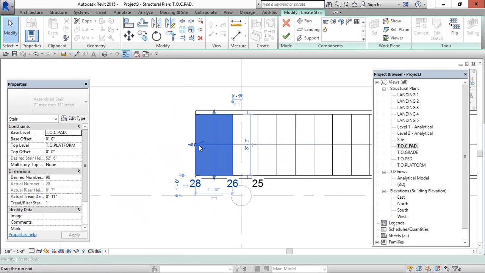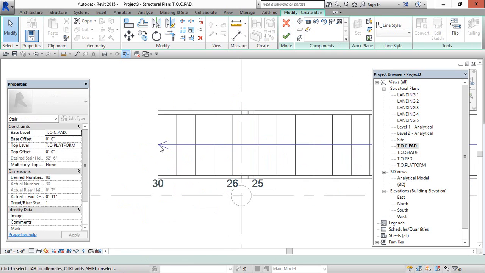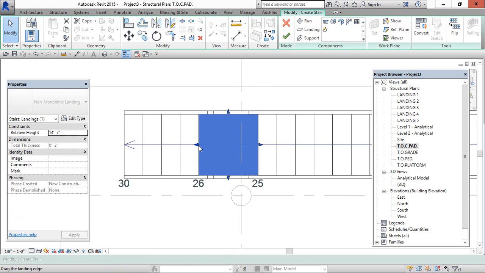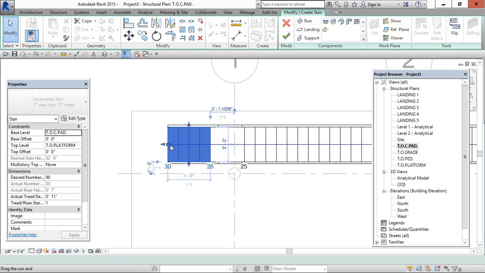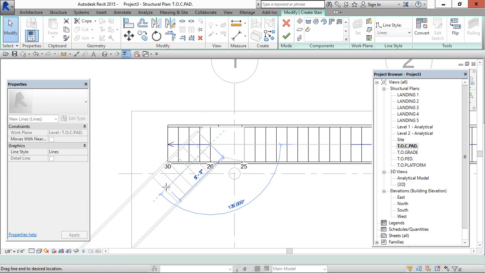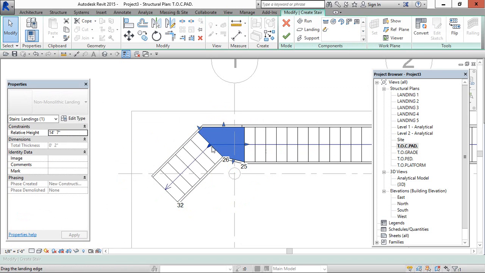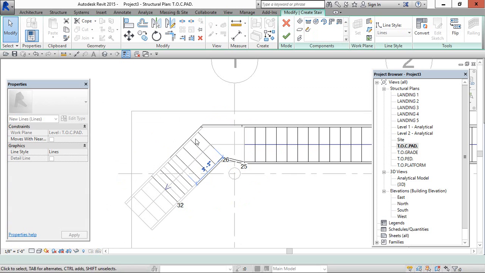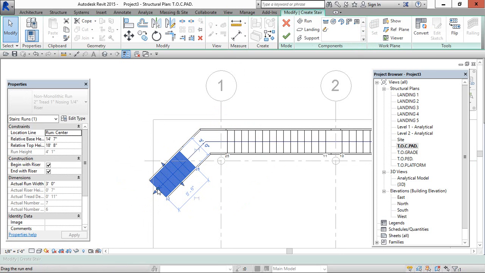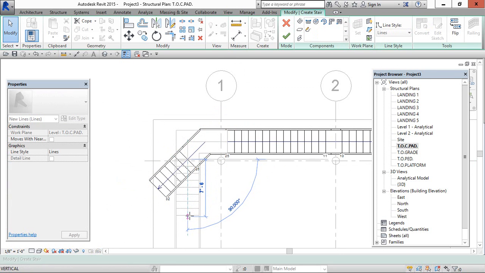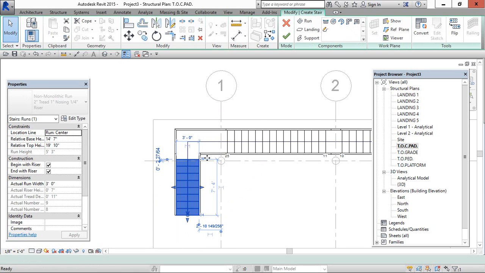Again select the run. Now I need to move it to front and select this point and drag it. Again select the point. Now select this and the arrow key.